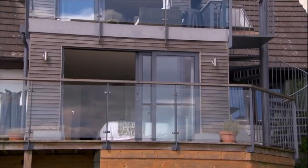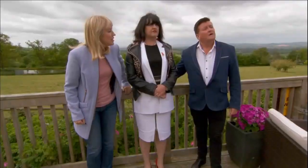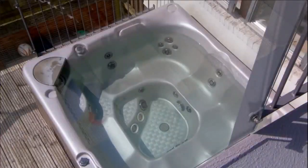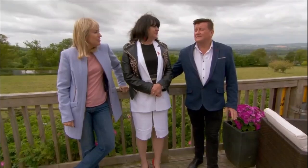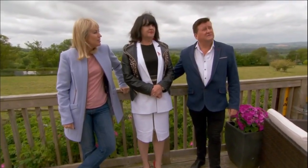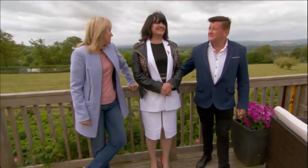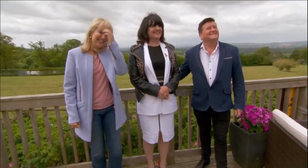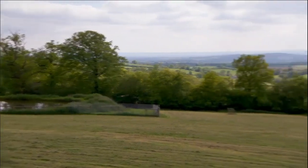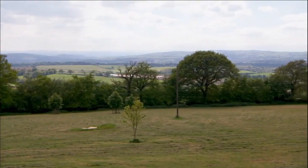It looks more modern and it looks bigger from here than it does at the front, I think. Anything else you spotted, Keith? I've spotted a hot tub. At last, we found one. What is it about hot tubs that you two love so much? I think, well, where we are, ours is really private and everything. I could imagine if you sit in that one, you could actually wave at the people in the field and, you know, the Lakers. Who do you think's going to be in that field? Not at the time of night we're in the hot tub. Sadly, you don't own the field. No. But if you wanted to, there could be a possibility of actually buying it or renting it.